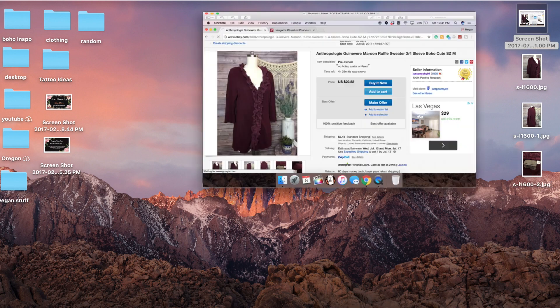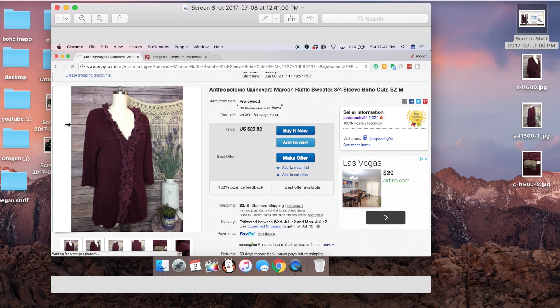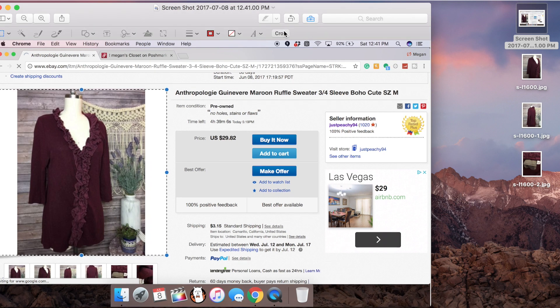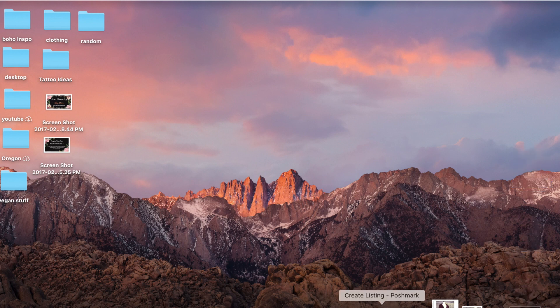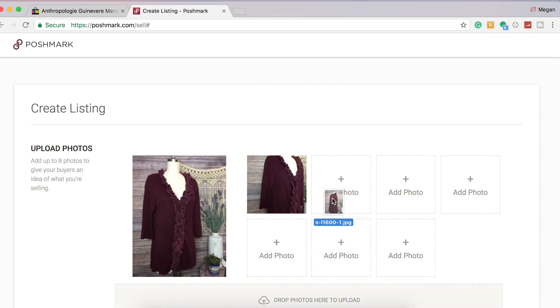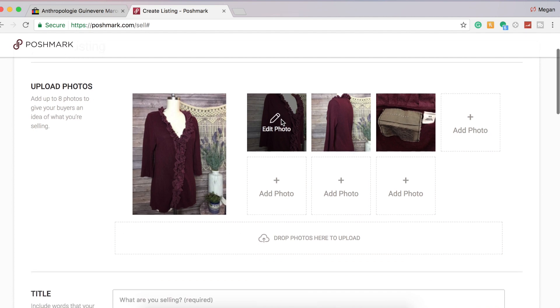This is mostly for a Mac — I'm apologizing if you don't have a Mac, this is just how I know how to do it. On a Mac, I'm going to crop this photo. As you can see, it's already kind of in a square, so I click the little toolbar icon and click crop. Now I have the square photo — that's going to be my main photo. I'll drag all my pictures down to the bottom so I can drag them onto Poshmark. I click apply and then add the other photos. If these get cropped, I'm not that worried — as long as the first photo looks great.